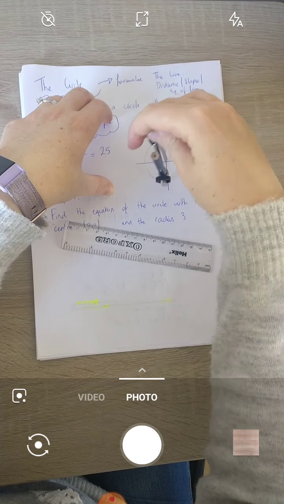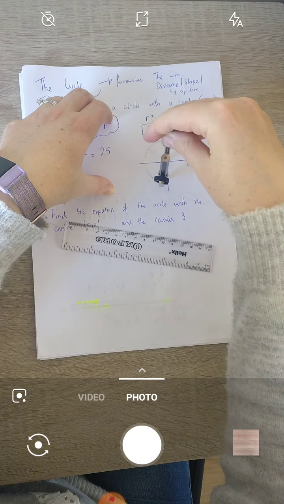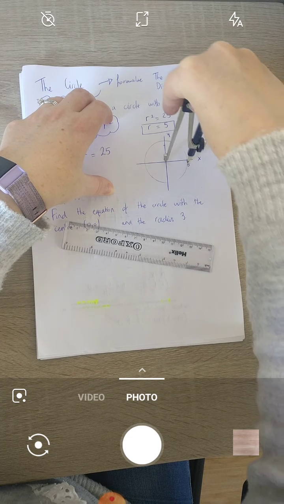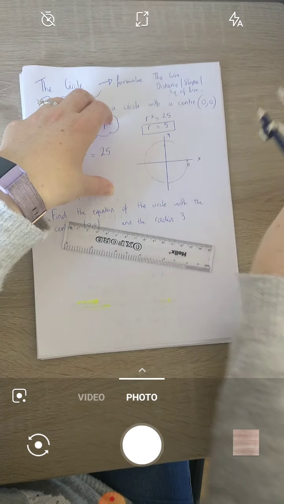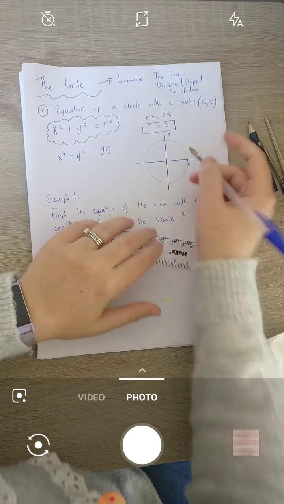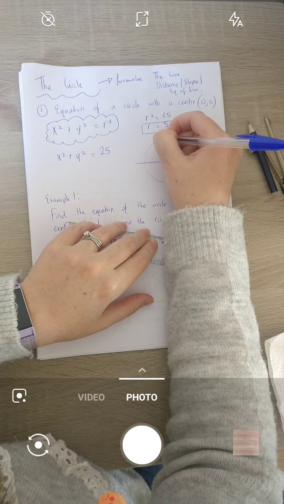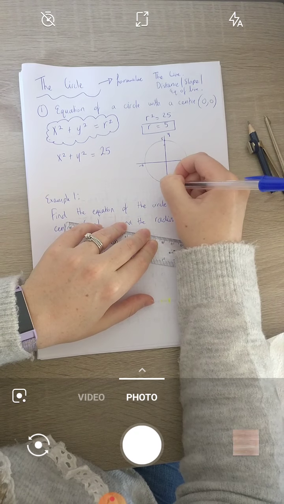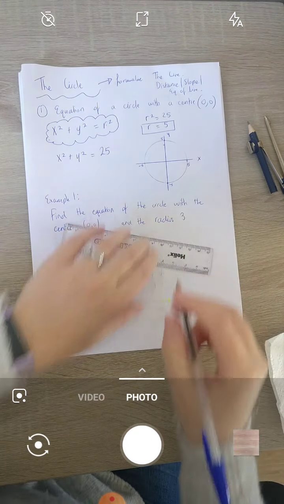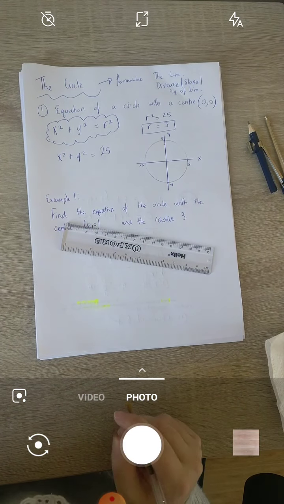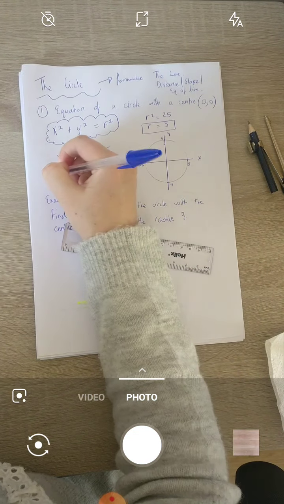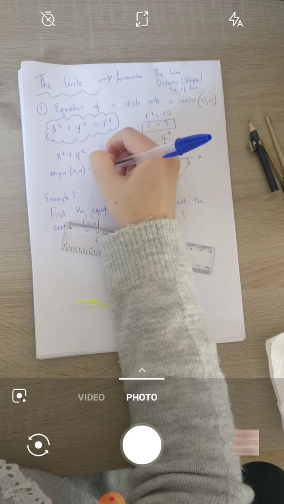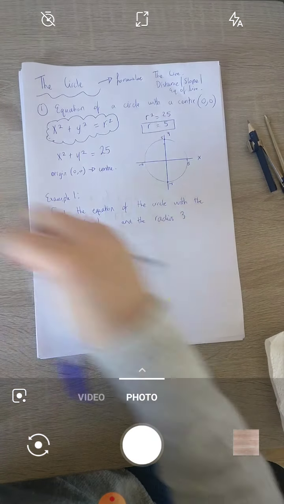That's why I stopped labeling the points on the other axis, because I knew it wouldn't be accurate. Because that's our point, what we're looking at here is that this would be 5, this would also be 5, this here would be minus 5, and this here would be minus 5. So we're hitting the x and y axis. But remember, the origin, which is 0, 0, is always the center for this one.